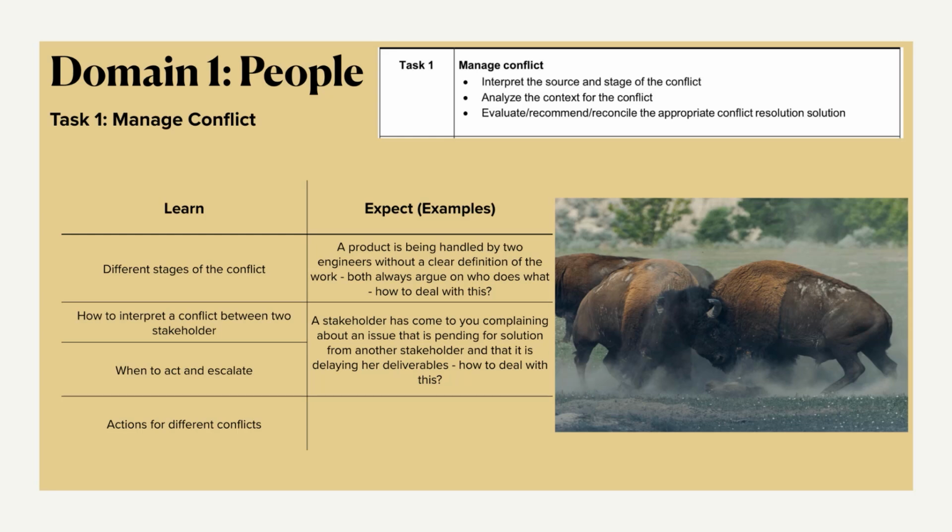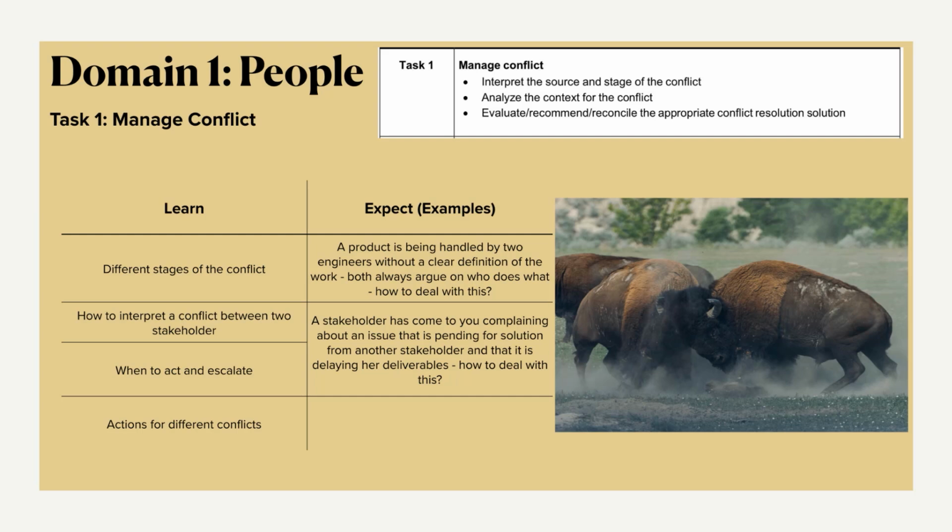Also the case when the work of a stakeholder is dependent on the work of another stakeholder, and then there is a constant delay in the delivery because of which the work of the other stakeholder is getting delayed. So that's another reason for conflict. So the project manager has to solve these conflicts. In fact, this is one of the most important purposes of having a project manager's role in the organization. I hope you all agree.